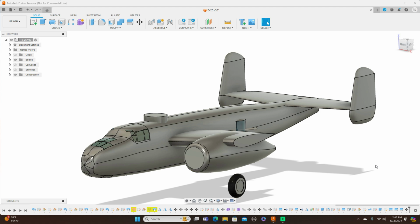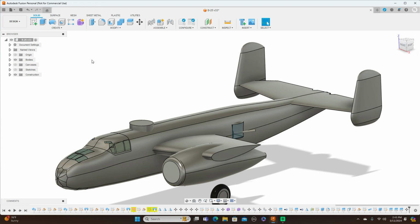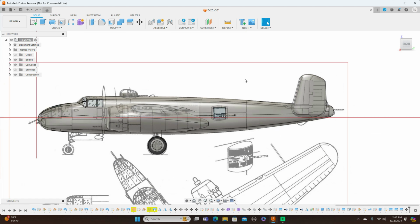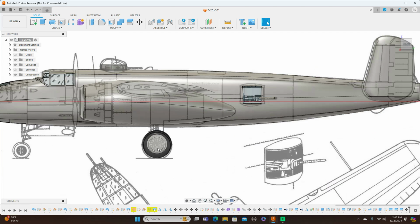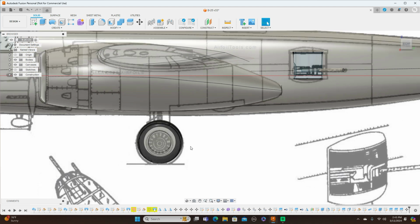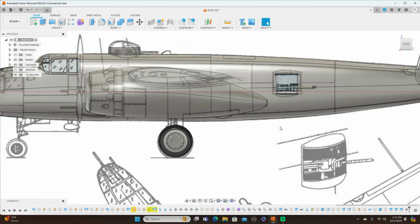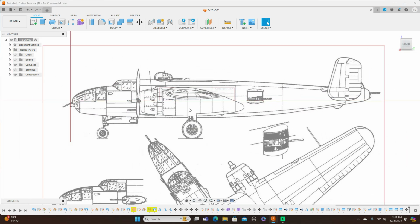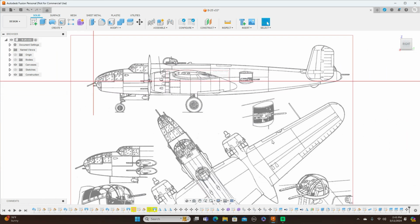This model here, this B-25 that I'm going to show you guys how I model, is going to be very comprehensive. I'm going to show you everything. I'm going to show you how I model the wheels, and I'm going to do all the intricate details inside of here. I'm going to model the guns inside of this. Everything in the picture, I'm going to model all of this and show you guys how to do it.